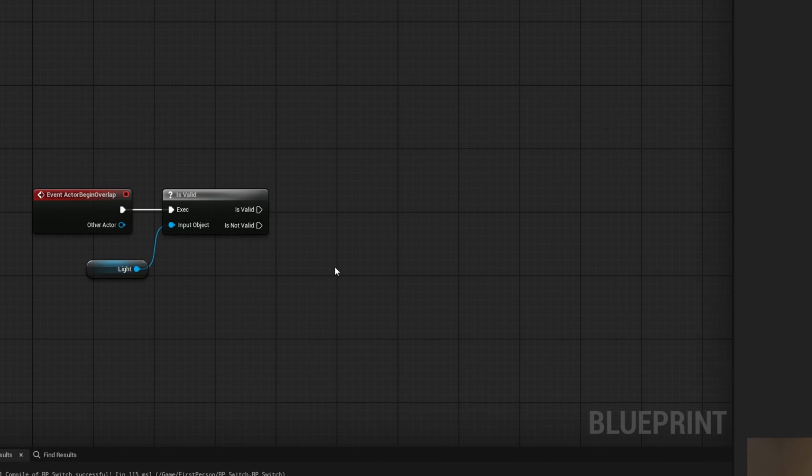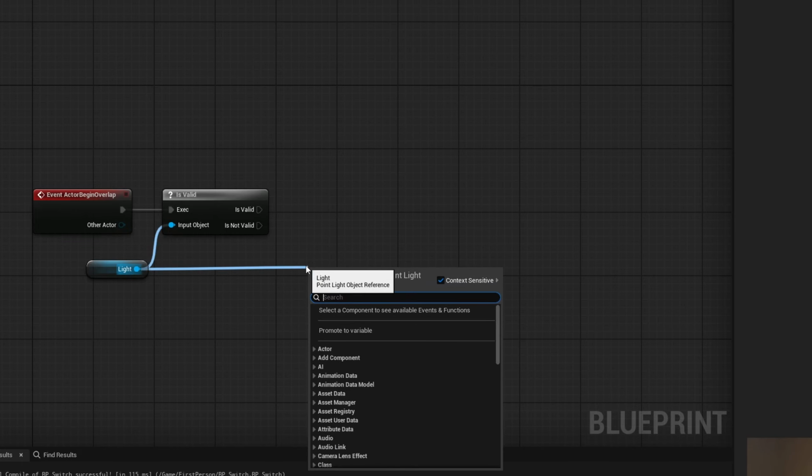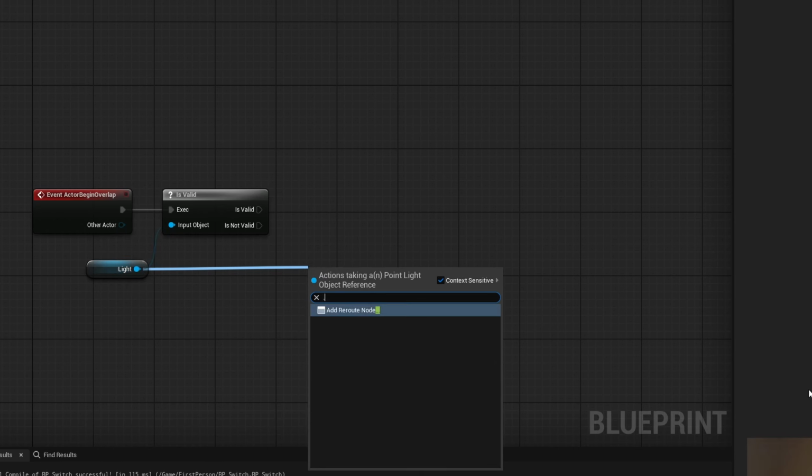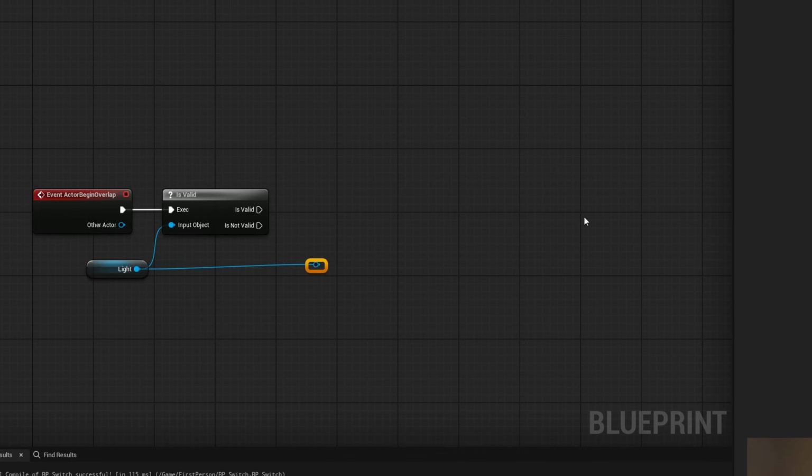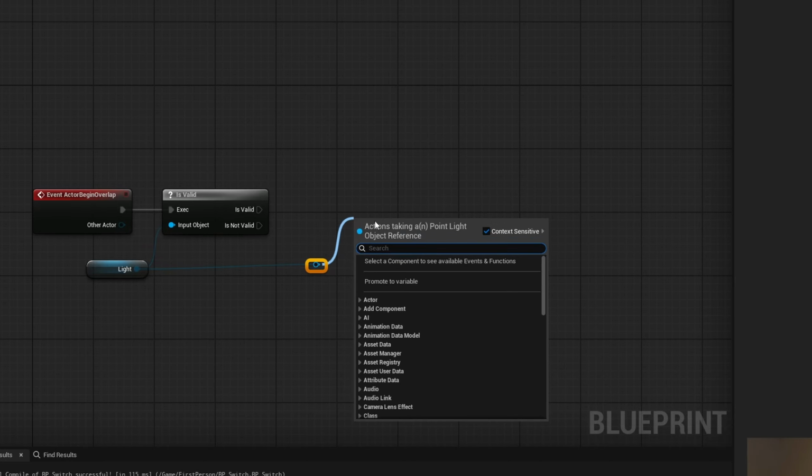All right, next we need to drag out a light, and I learned this the other day from somebody in the comments, so thanks if you guys have tips and tricks for me in the comments. Greatly appreciated. I'm still learning Unreal Engine just like everybody. It's a never-ending learning experience. But anyways, you hit period, and that is how you add a reroute node. Can you drag out and hit period? No, you can't. Okay, so it's just in this little thing here.